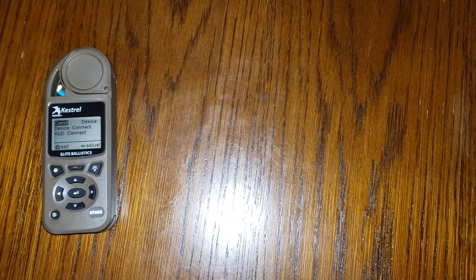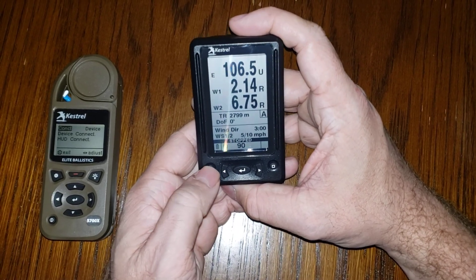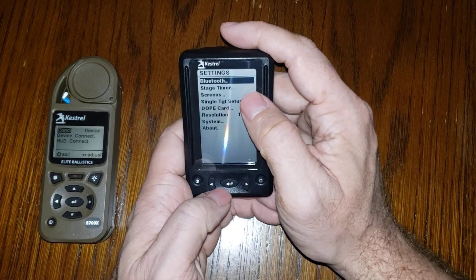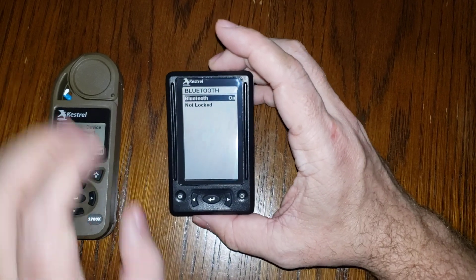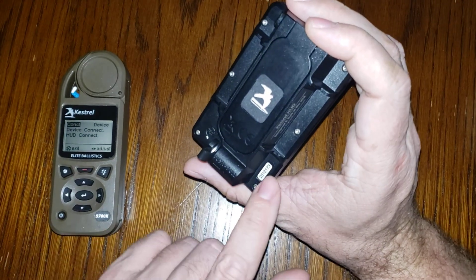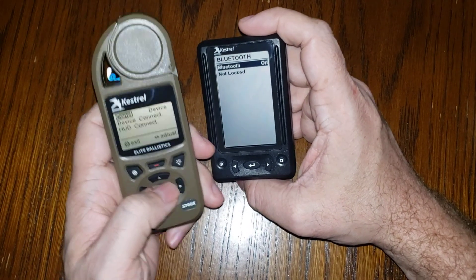When we turn this on for the first time, make sure it also has the latest firmware shown on the start screen. Hit the power/settings button to bring up the settings menu. We're interested in the Bluetooth settings. Highlight Bluetooth, hit enter, and verify that Bluetooth is on. If you're at a busy shooting range with multiple HUDs, note the serial number because that's what will show up when you go to pair. In this case there are no other devices around, so it's not a concern.